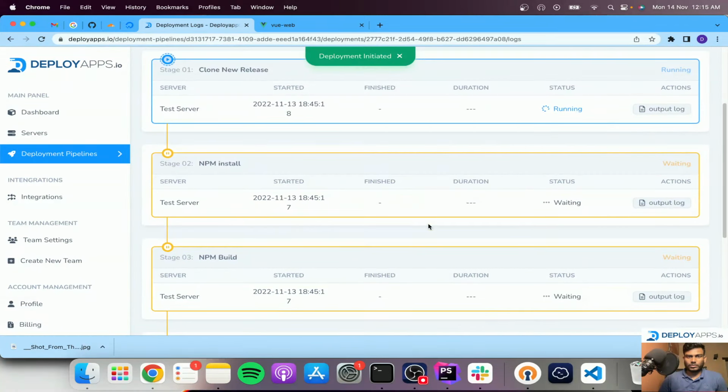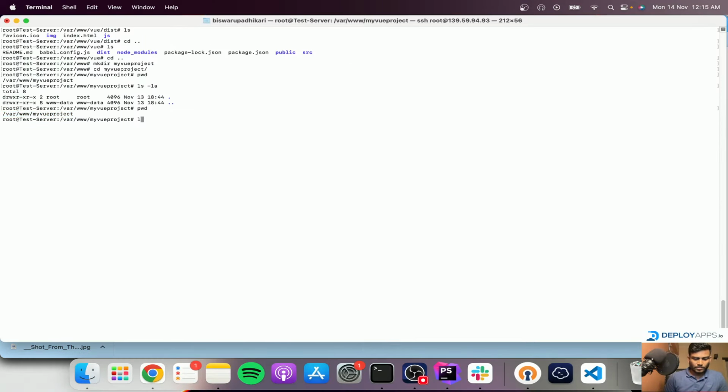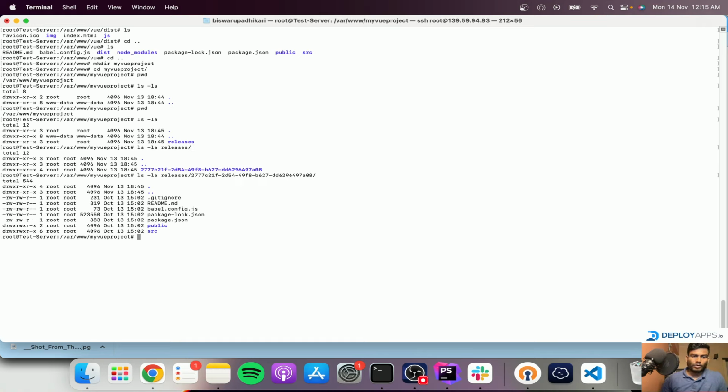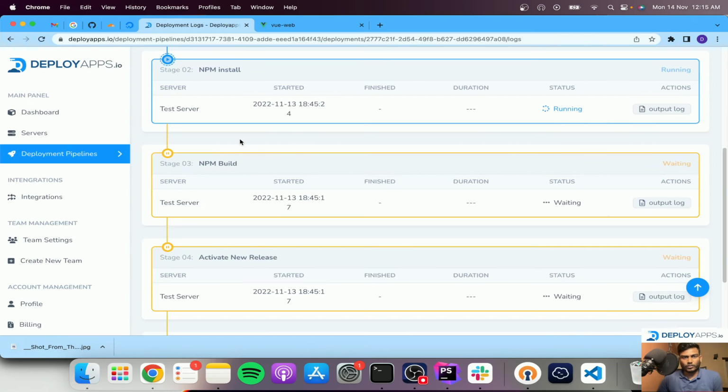Okay, our cloning started. Now we should be able to see these things. Let's go to the path, and if I refresh, you can see a new releases directory is created, and inside we have this new deployment, and inside that we have all the files cloned from our repository, and it's installing the NodeJS modules.